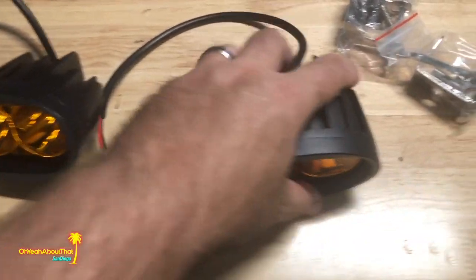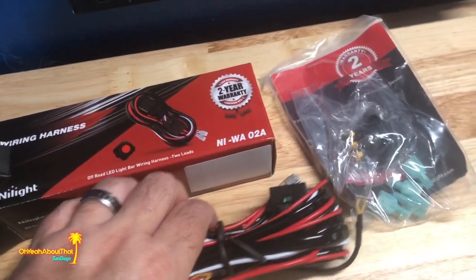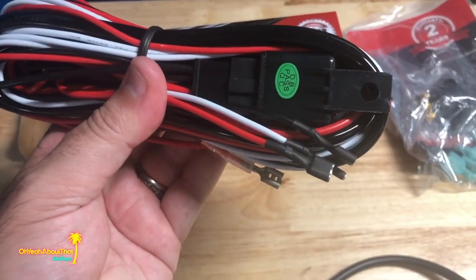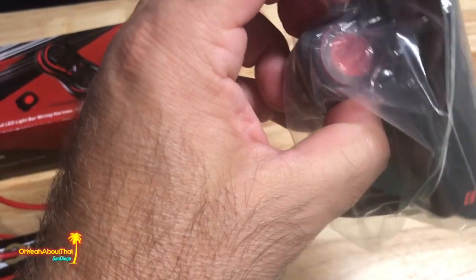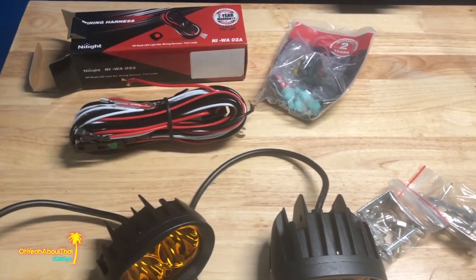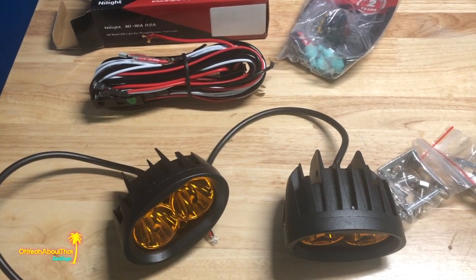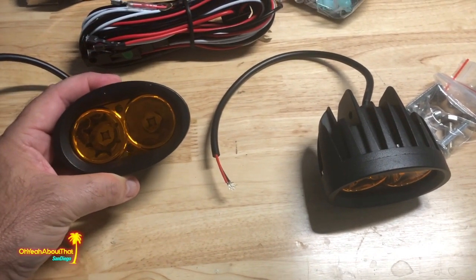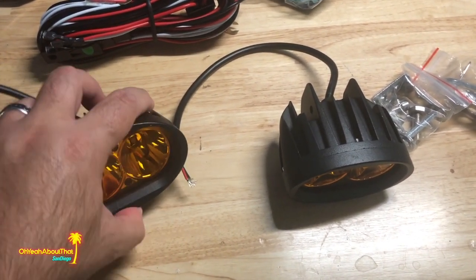So this kit came with the brackets and the lights, and then separately I purchased a very, very inexpensive, less than $10 LED light harness. And this comes with a separate switch that I will install in the Miata. And what I'll do is I'll hook these up to a switched power source so that if I choose to just leave them on when the car is running and use them as daytime running lights, I can do that, or I can switch them off. Either way, this should be a pretty simple installation.